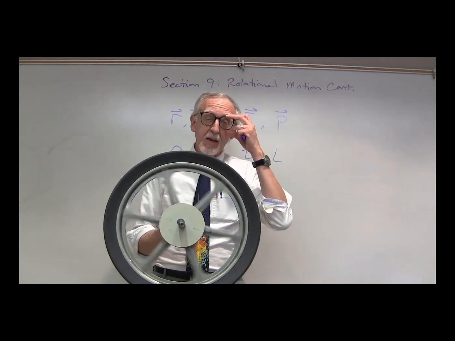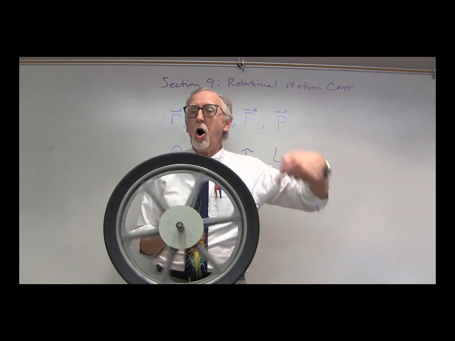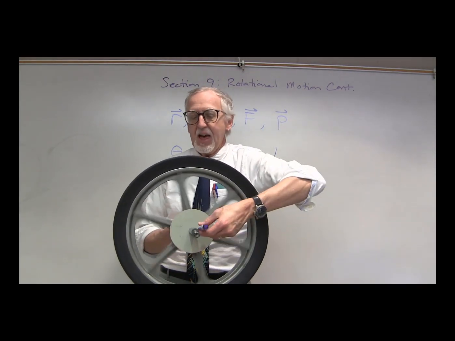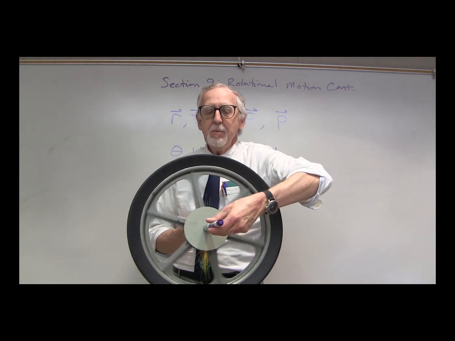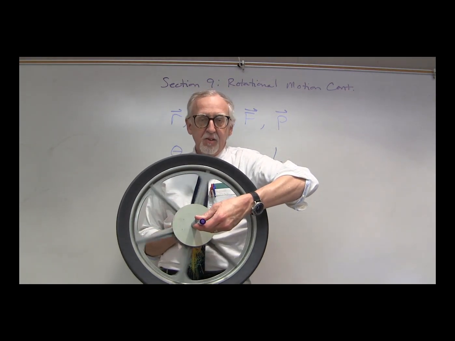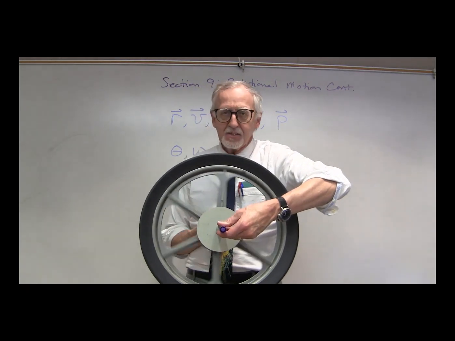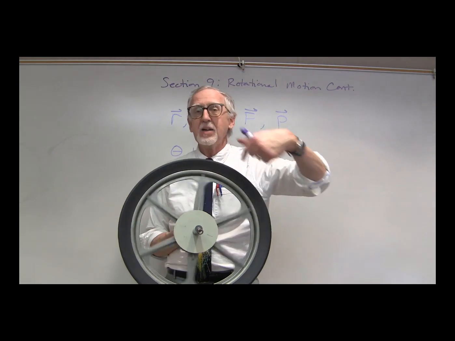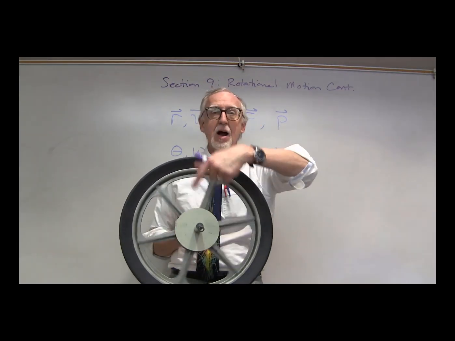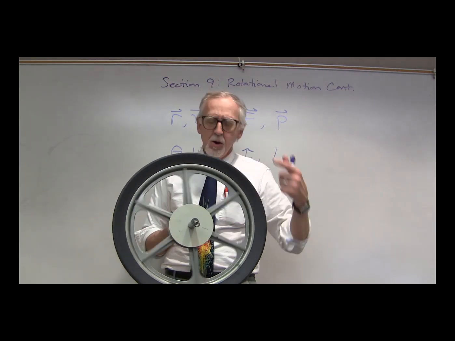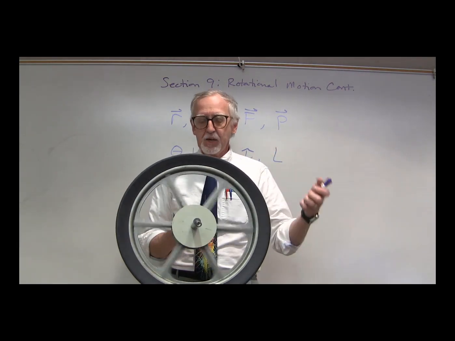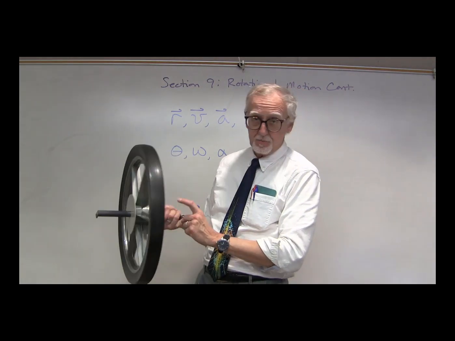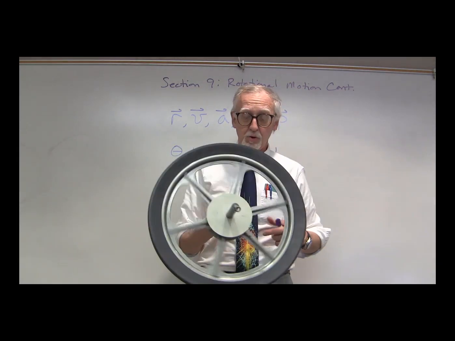Well, one thing that is consistent with all of this rotation is the axis of rotation. So this axis here. So maybe by defining the axis of rotation, what's the direction of the axis of rotation, that would allow us to be able to describe the rotation for the whole thing. But we've got one ambiguity. Do we want to use this part of the axis or the axis of rotation that's back here on this side of the rotation?